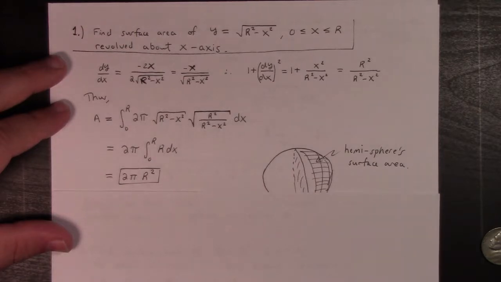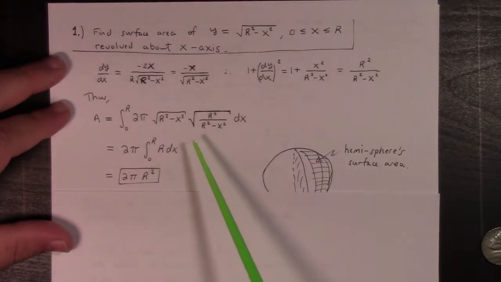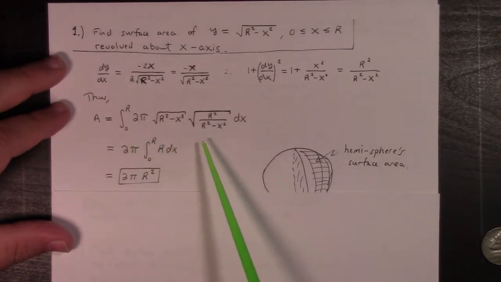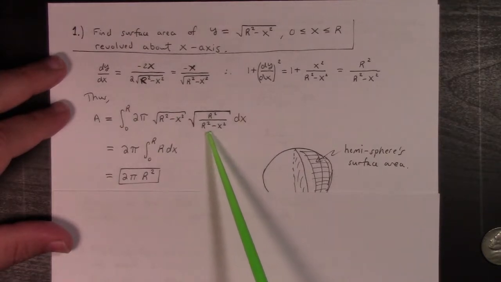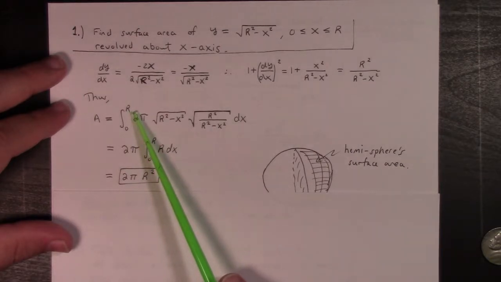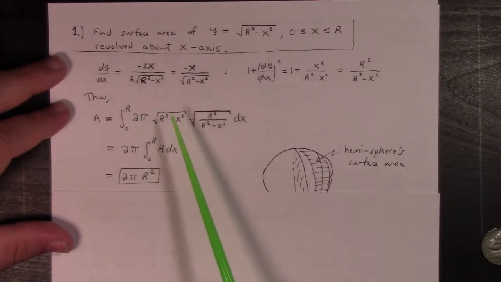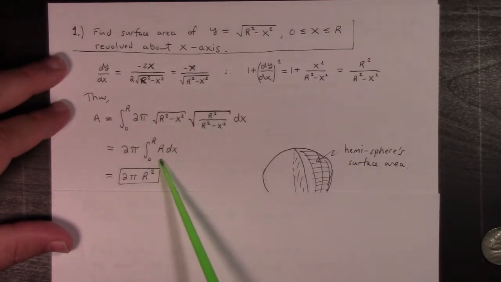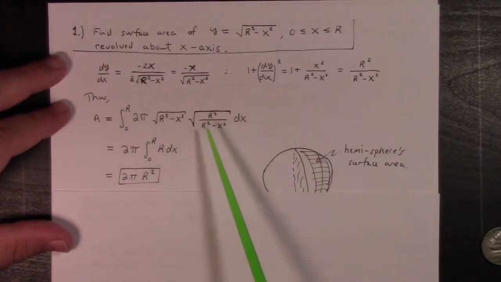I was joking a little bit, but technically speaking, this is an improper integral. We should approach r with a limit from the left, but that calculation would not be that interesting in some sense because we still, inside the limit, have this calculation. Anyway, let me shut up about that.